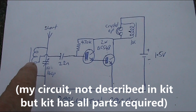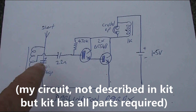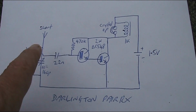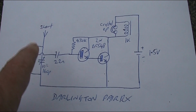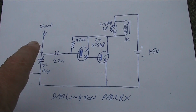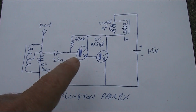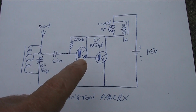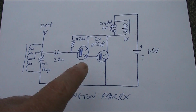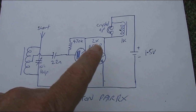It uses a ferrite rod with a tap in parallel with the variable capacitor for the front end tuned circuit. A short wire antenna needs to be a short wire antenna. If you want to have a longer antenna, then you'll need to have a low value coupling capacitor here. Then the two transistors I just used, BC548s, 2N2222, 2N3904, any small signal NPN type transistor will be okay.